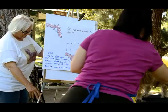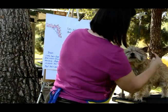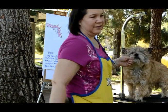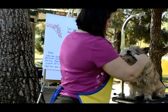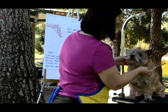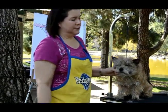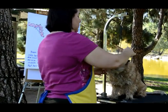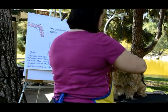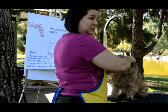Now I'm going to show you how to do a brow. His ear is nice and tiny now. What I do with the brows — and I'm only doing half — is comb the whole head straight down. Make sure your comb gets right into that stop. The stop is the point where the nose meets the forehead — it would stop right there.